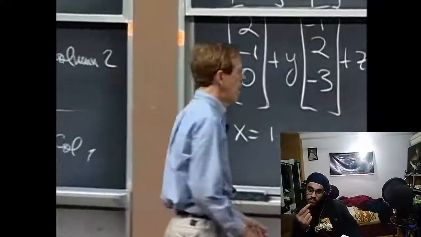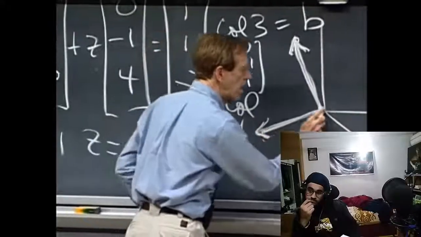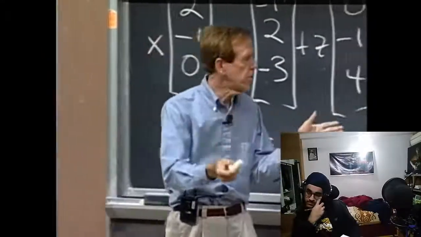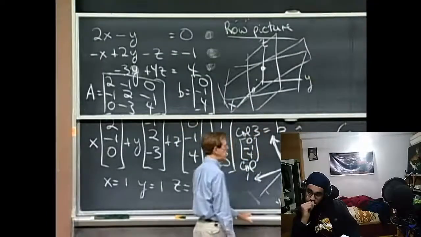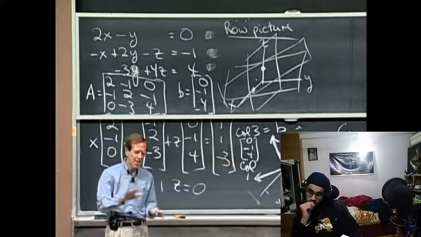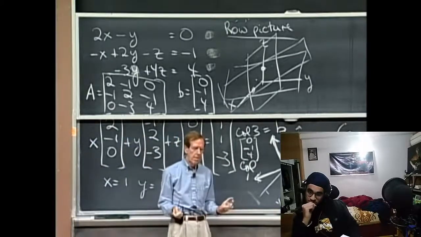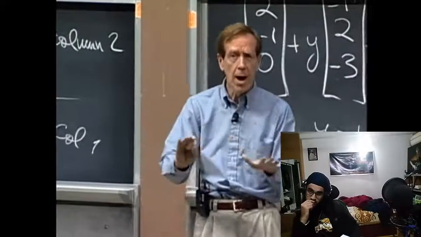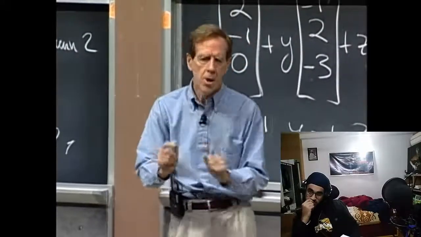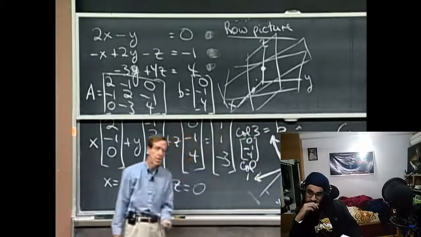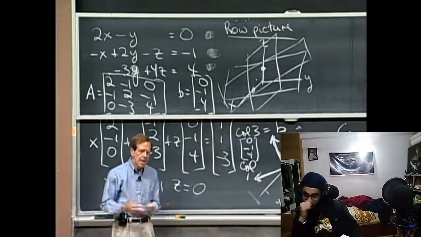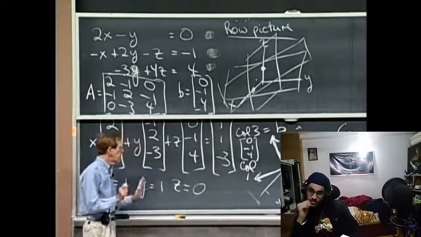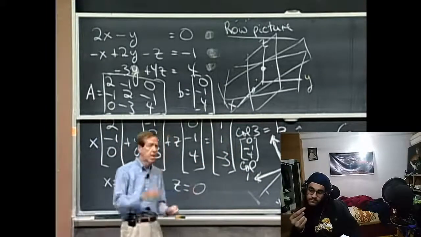What could go wrong? Out of three columns and all their combinations, when would I not be able to produce some B? Let me say when it goes wrong. If these three columns all lie in the same plane, then their combinations will lie in that same plane. So then we're in trouble. If the three columns of my matrix happen to lie in the same plane, for example, if column 3 is just the sum of column 1 and column 2, I would be in trouble. That would be a matrix A where the answer would be no.